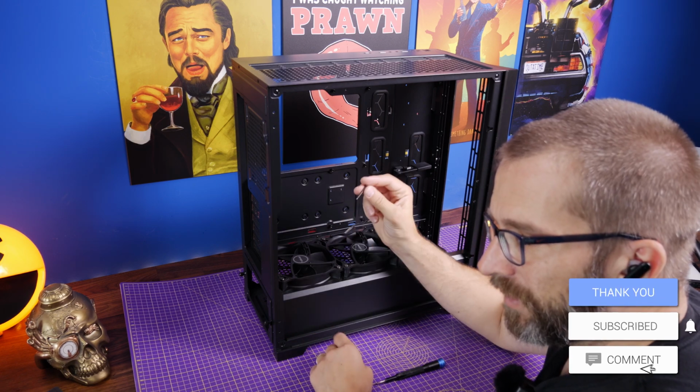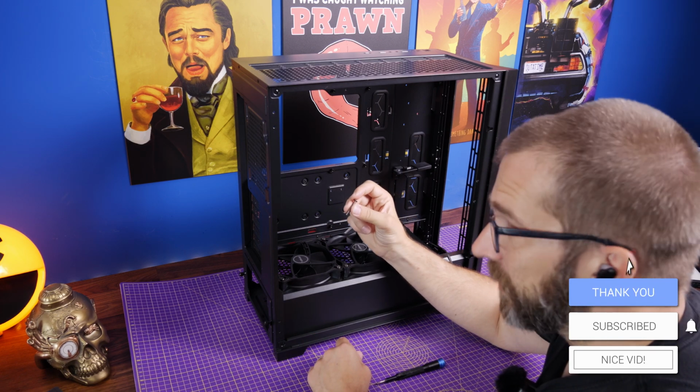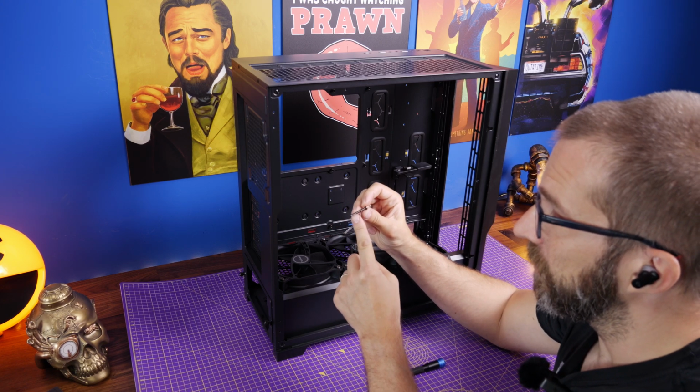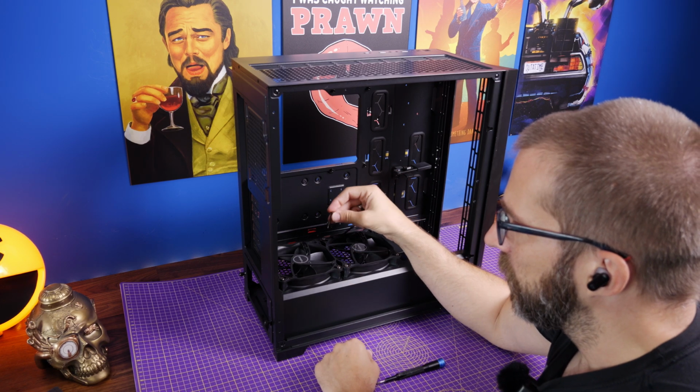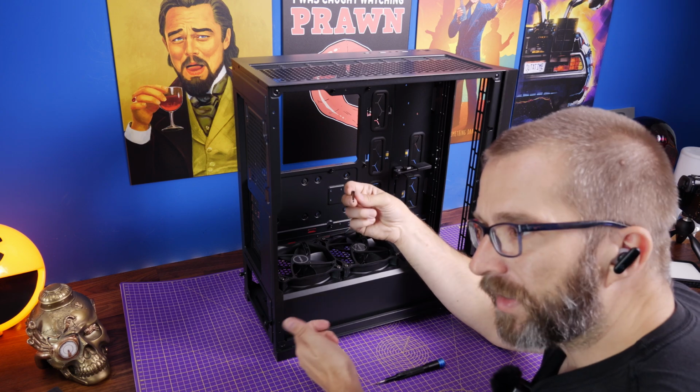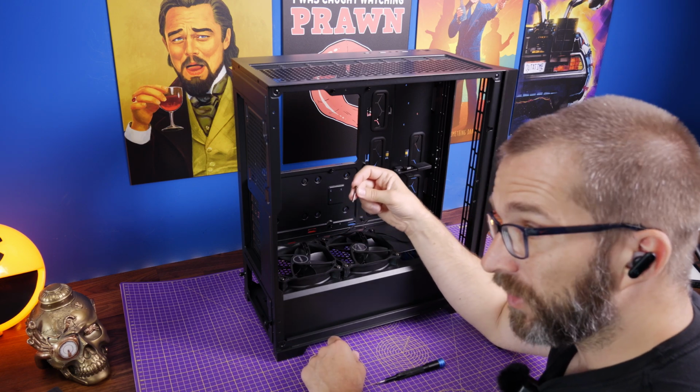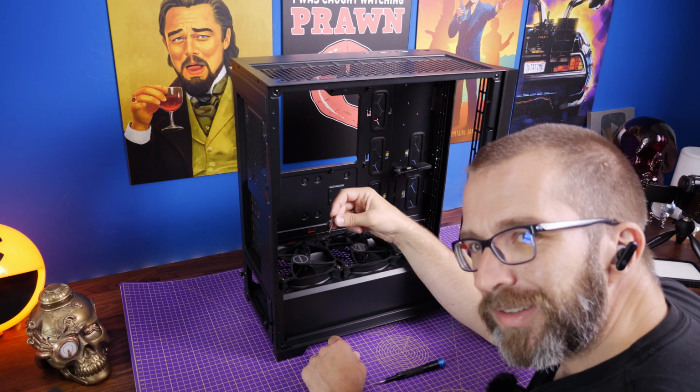So in the guide, it's got recommendation for using radiator screws, long screws with a tiny thread on the bottom to screw in. Luckily I have some, but they're not included in the box. So it's like, you could do this, but good luck because you haven't got any screws.